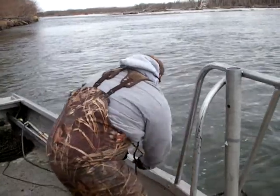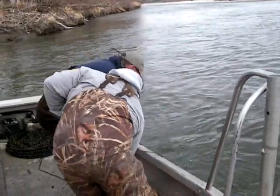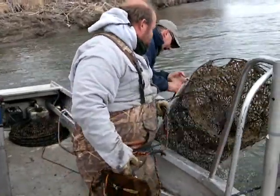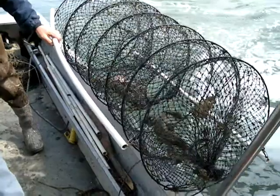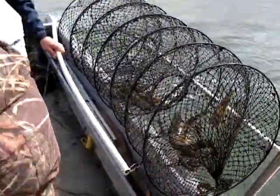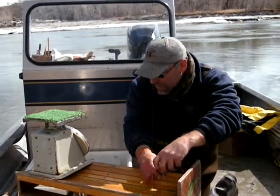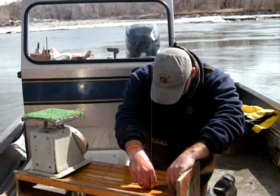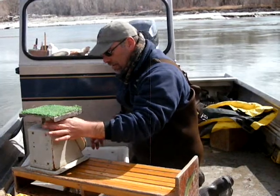The first job they have to do is get that sinker up. Once the sinker's on the boat, then Earl grabs the rope that's attached to the net. These nets have an opening at the bottom end so that fish can get into them, and sometimes you catch quite a few. One of the things about this stretch of the river is there are a lot of different species. Here, Earl is working up some stone cats, one of the many species on the river. He's getting a length on the fish and then a weight, while Mike records all the data.